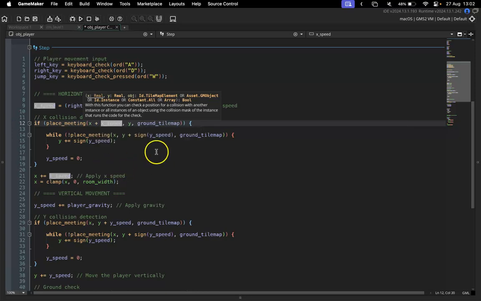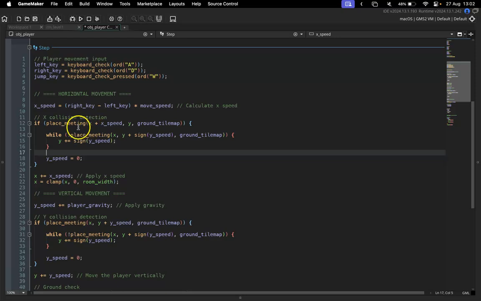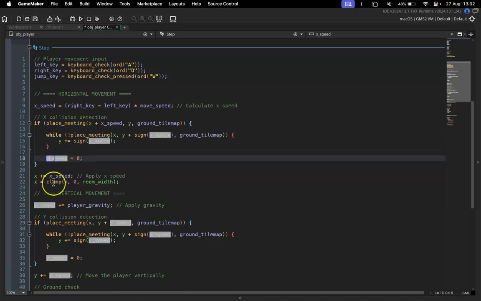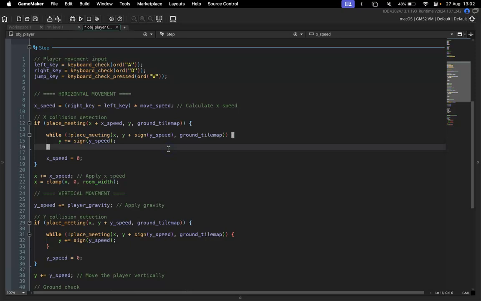So what we're trying to do here is we are checking to see if we're going to collide using our future X position. So it's our current X plus our speed, which, just say our position is 100, our speed is 5. At the X coordinate 105, am I going to hit anything? If the answer to that question is yes, then we're going to set our X speed to 0 so we don't move anymore. Inside here we have got our while loop, and what this is going to do is we are checking that if we move 5 pixels, are we going to bump into anything?